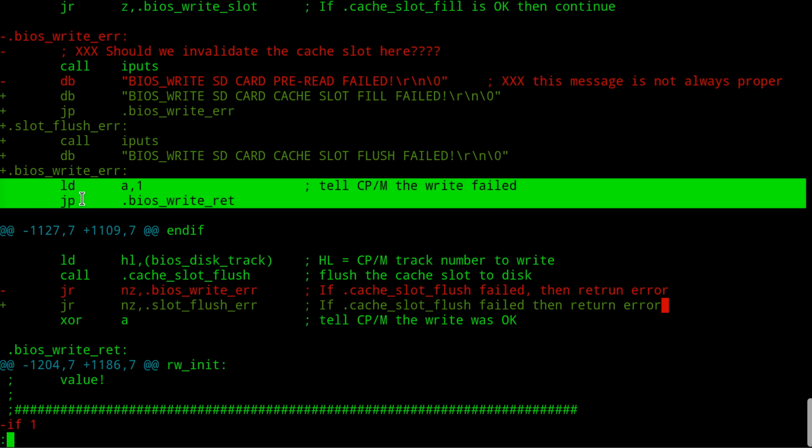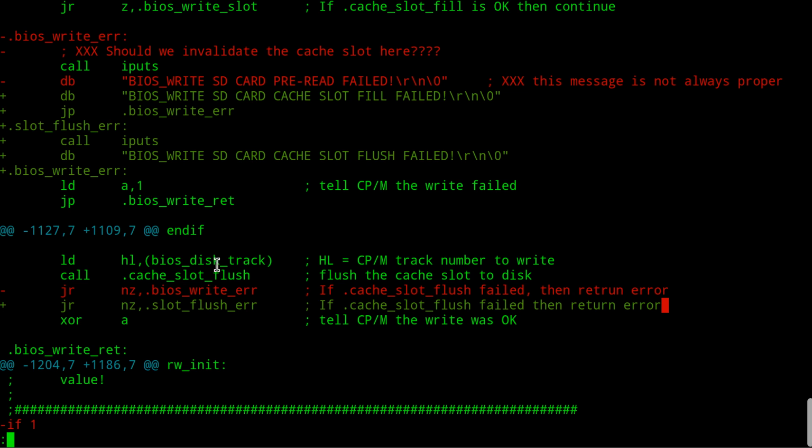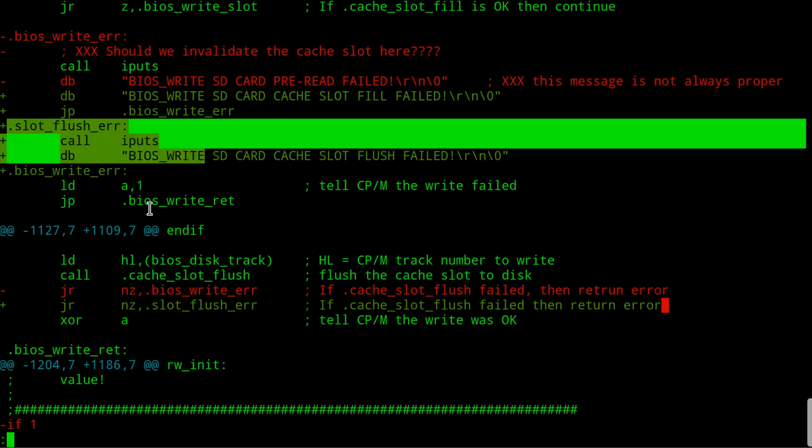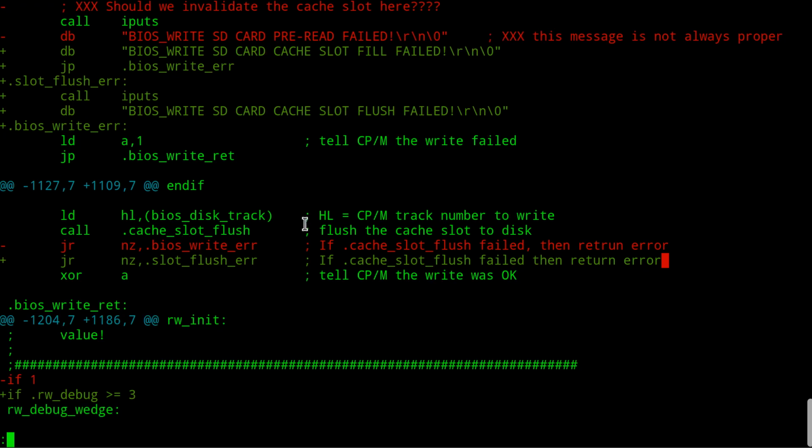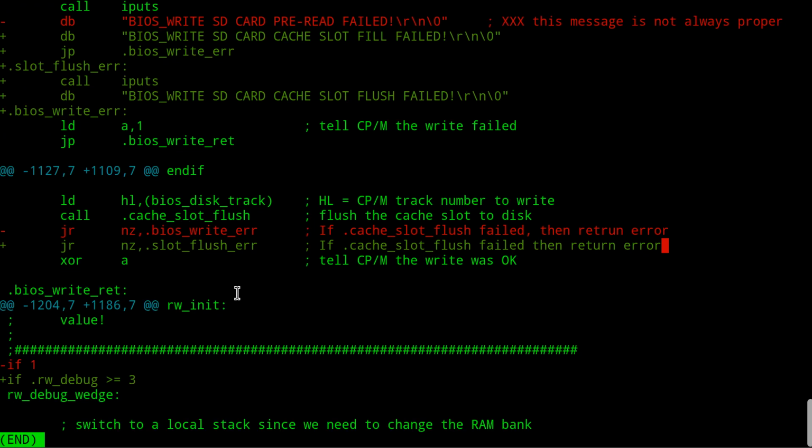This is obviously the original code down here, right? Now, if we fail during the write flush, we come up to here and then fall through and do the same thing. All right, so two different ways to return an error with two different text messages in there. So that's what is going on down there.